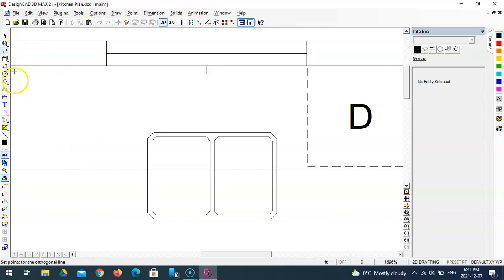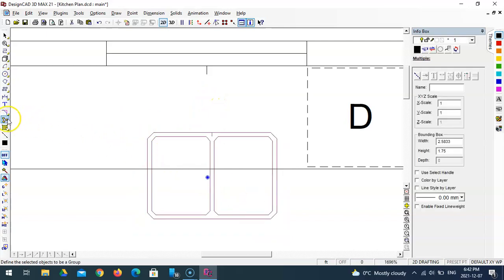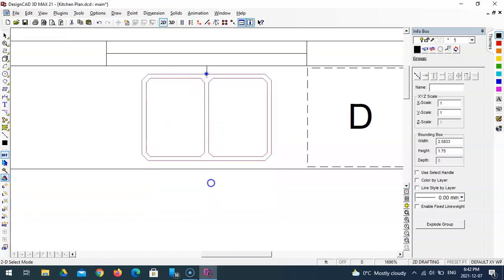Having a tough time with this. Get the line drawing tool, then get midpoint snap, then left click on this point and go down just a little bit and enter. This will give us a point to snap to and from. I need to group this again. And now I can right click here, right click to pick it up, and right click to put it down. And there you have it.